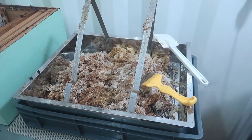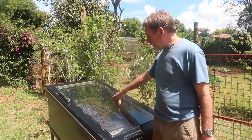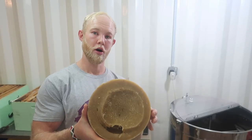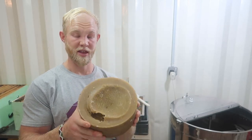People try and do everything as sustainably as possible, and that of course means not wasting anything. And so all of these caps get melted down in his solar melter, which then turns it into this. So this is a block of beeswax, which then can go on to be used for candles or other things such as mustache wax. And you might have had a guess at who makes use of that.